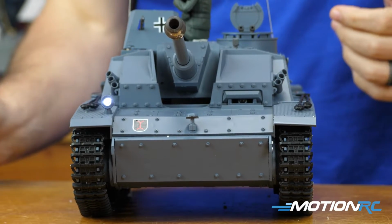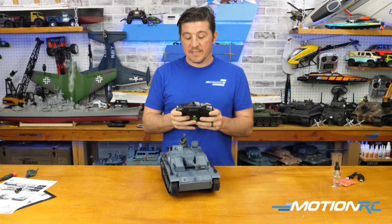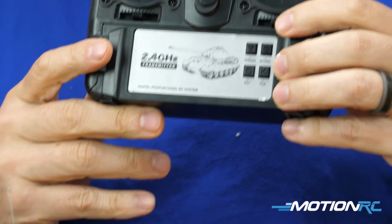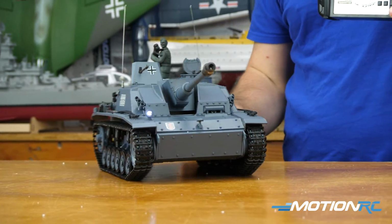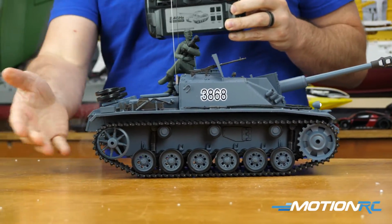The only thing you will notice right off the bat is nothing happens. When I move the sticks, nothing's going on. That's because you have to unlock the tank. So there's a little lock button on the transmitter. I'm gonna press that. And now we're gonna hear the tank start up. Oh, and we got smoke coming out the back already, so the smoking unit is on and working right away.